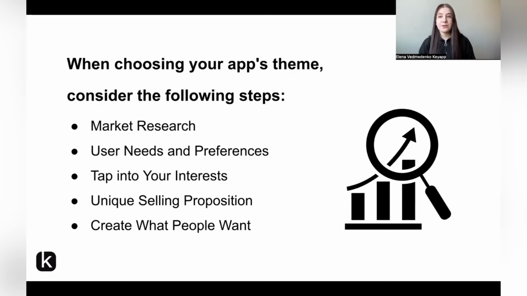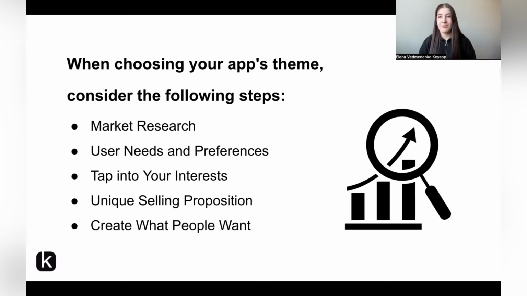And of course, when you decide that you would like to go into this niche, it is important to choose the application category. When you do this, consider the following steps. First of all, analyze the market. If you're not sure which type of application you would like to create, it is important to analyze the market to find out which preferences users have for now. As we mentioned in the previous examples, applications are about solving problems, so investigate which needs users have for now.